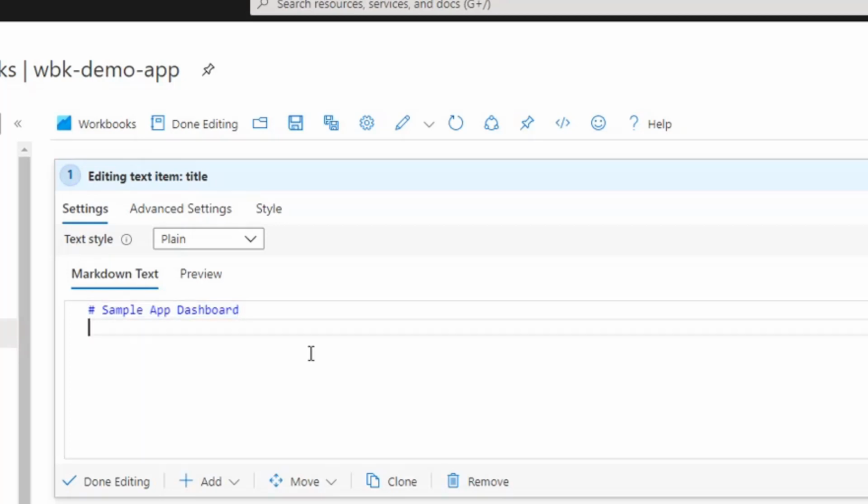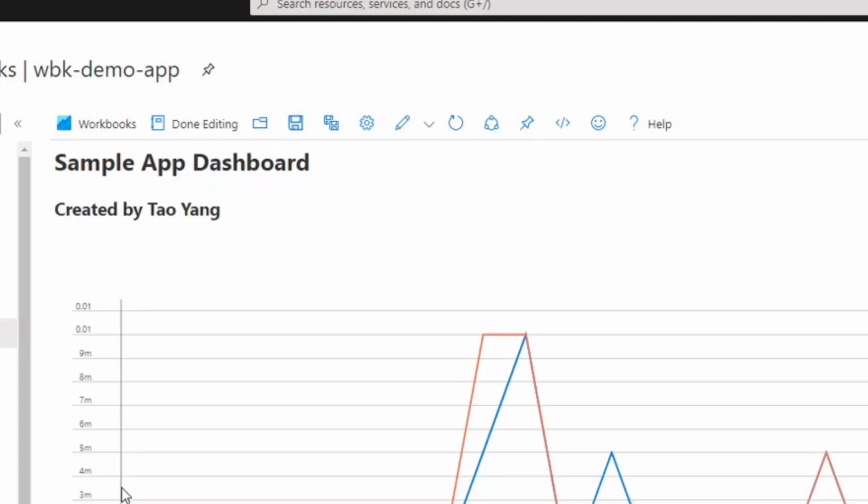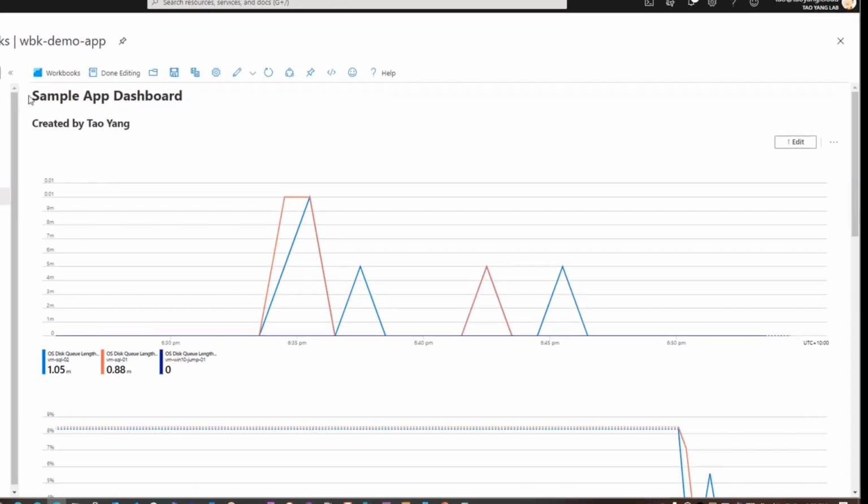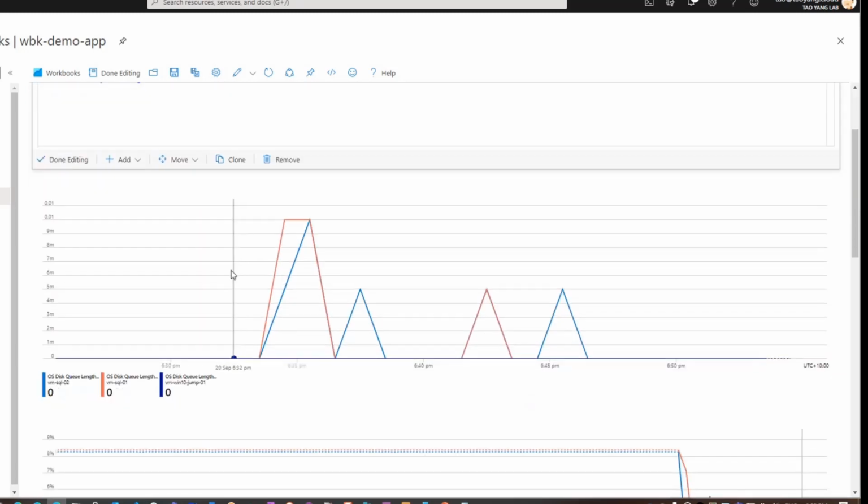So I can write sample workbook, then a level 2 heading, say created by Tao Yang, and then go down editing. Then I have a heading 1, heading 2.